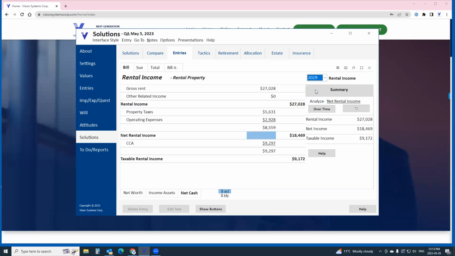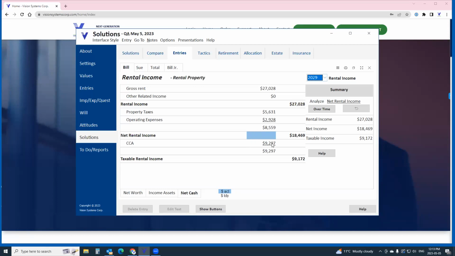But notice in 2029, it only increases by a couple of $1,000, and that's because of what's called the half-year rule. In the first year that you make an addition or anything that affects the capital cost allowance claim, you're only allowed to claim half of it in the first year. So the assumption is you've done it at some point in the year, not January 1st.